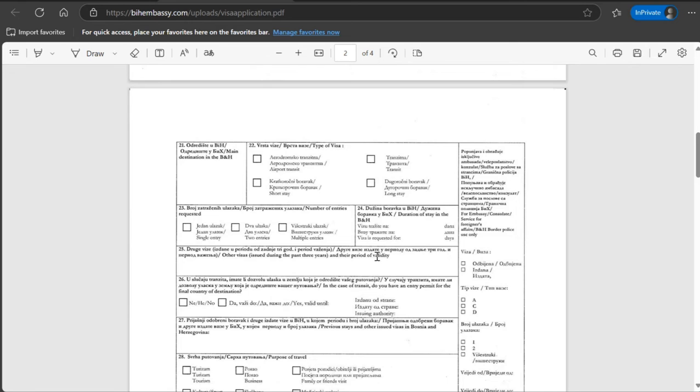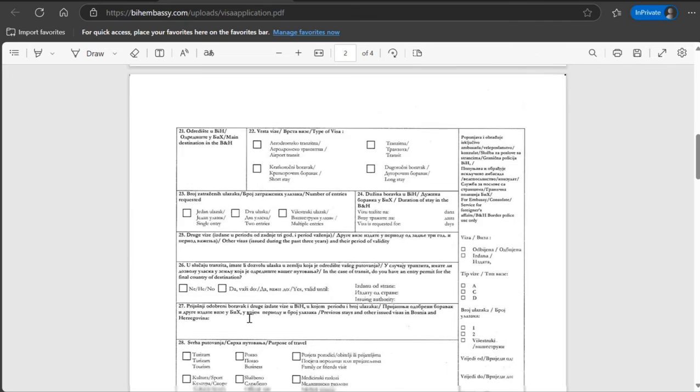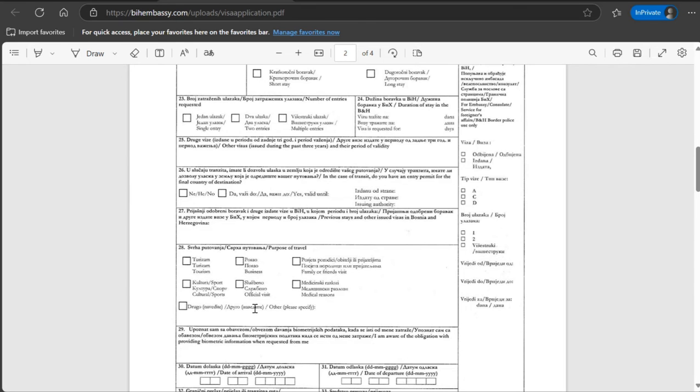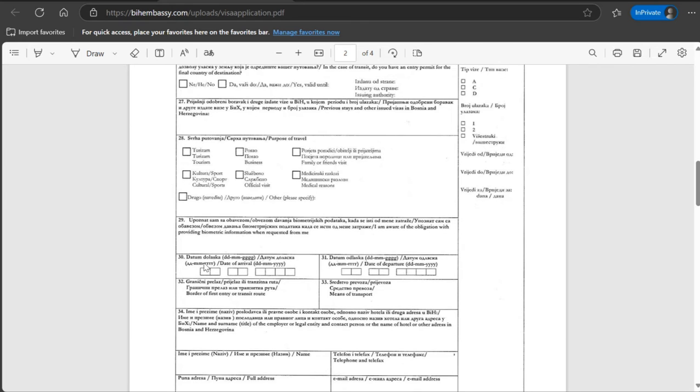This will really help if you have some. In case of transit, do you have an entry permit for the final country of destination? Previous stays and other issued visas in Bosnia, if applicable, of course. Purpose of travel: for tourism, it will be tourism.